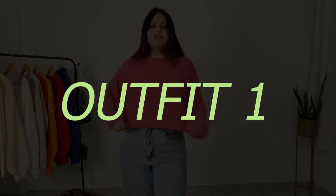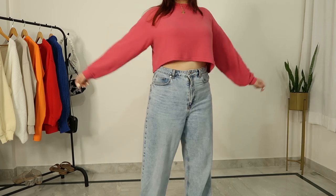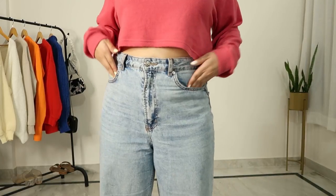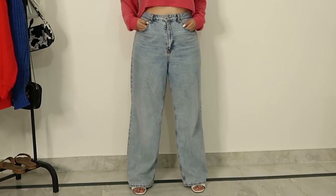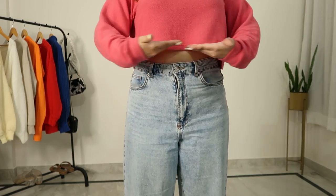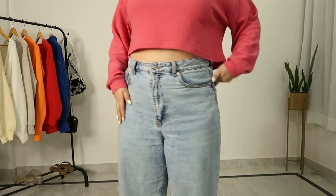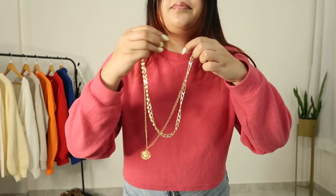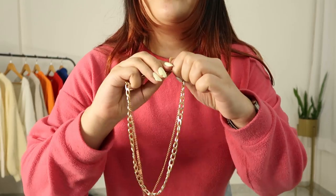For the first outfit, the base is this really cute pink fleece sweater top — it's very warm, very comfortable, it's a full sleeve top. On the bottom I am wearing these really oversized jeans that I got from H&M. As I told you in my last video, when you go for such looks, if the top is a little cropped it creates a more cute look, and that's what I'm trying to achieve. I'm wearing hoops and I will add a really pretty necklace on top.